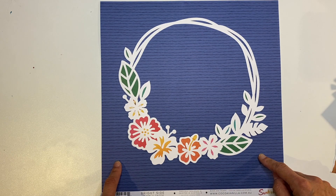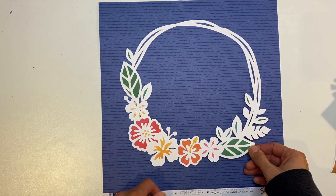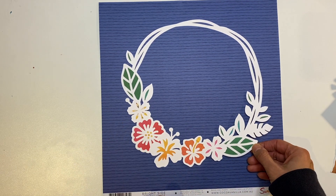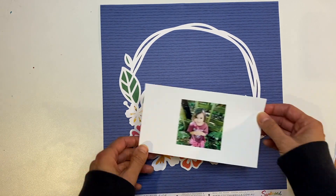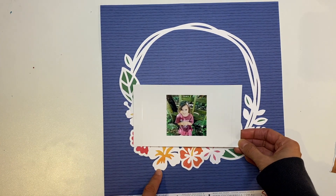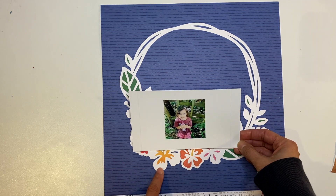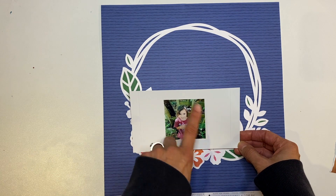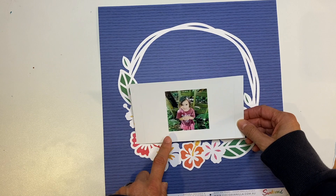This cut file is also another freebie from international scrapbooking weekend. I've backed it with predominantly papers from the A5 paper stack and I went with solids or small repeating patterns. I've got this photo of Ava which is from our beach holiday in January and there was native bush on this property — a little cute photo of her next to an old tree house.